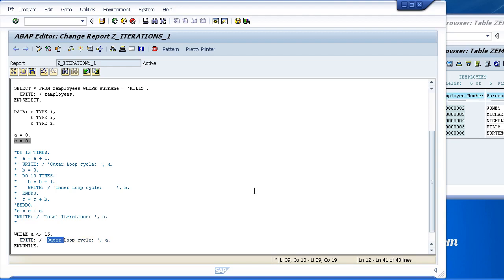We can output the value of A. Now at the moment, A will always be less than 15 because we are initializing A a little higher up in the code. So what we need to do after we write out the value of A, to ensure we don't end up in an endless loop, we need to increment the value of A. So we'll just do the simple A equals A plus 1. Tidy our code up. Execute it.